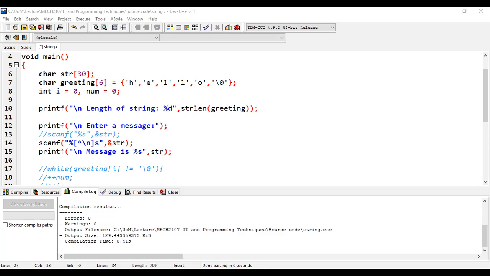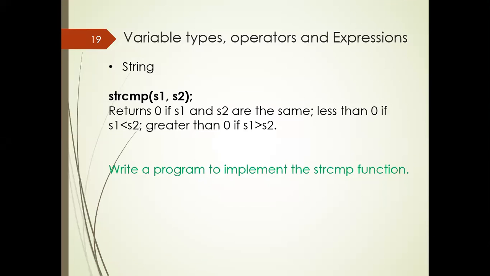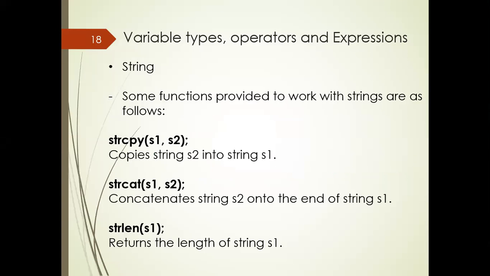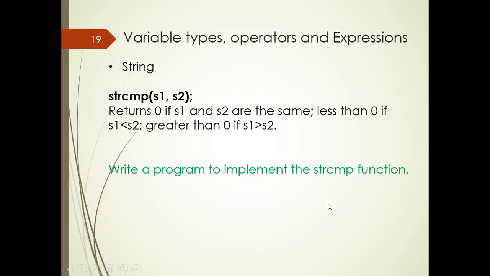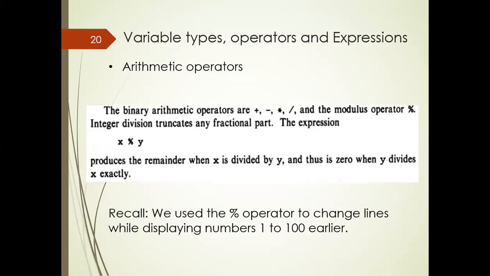Okay, so I'm going back to slides now. Okay, so we look at the string compare. So the string cat is what's here. You see what I mentioned. So string cat concatenates, so it adds one string after another. So if you put S1, S2, it basically takes what is in S2 and puts it at the end of S1. Okay, so you use these functions.